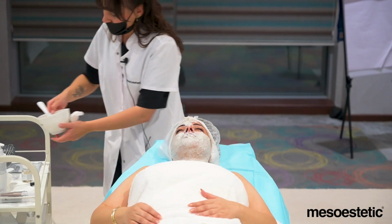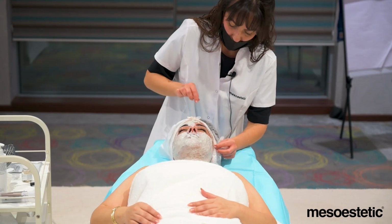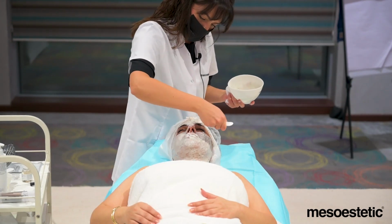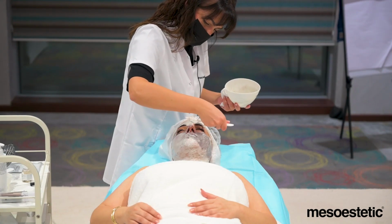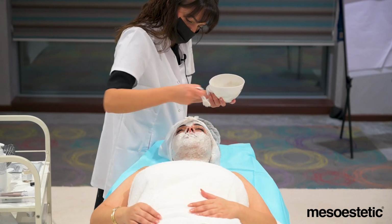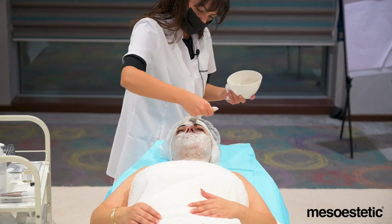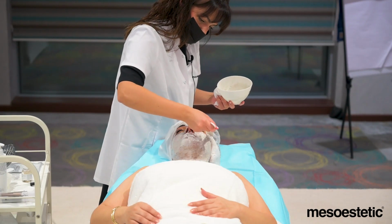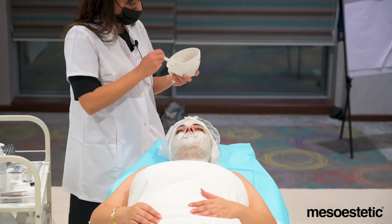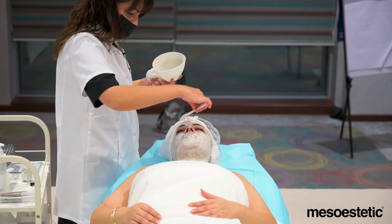There's a bit of hair here. I'm going to put it inside the hat. Okay. So as soon as it starts drying, we will see how the texture may change a little bit. But don't worry too much about it.